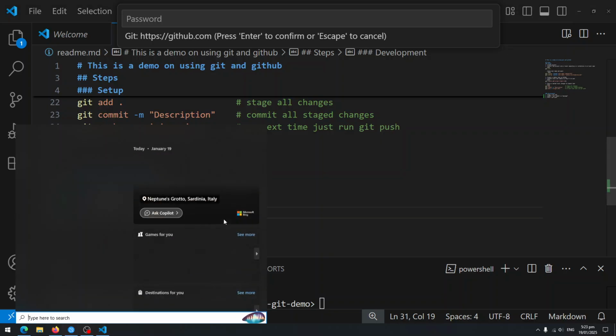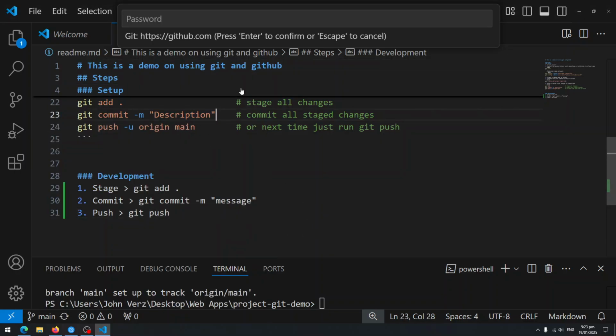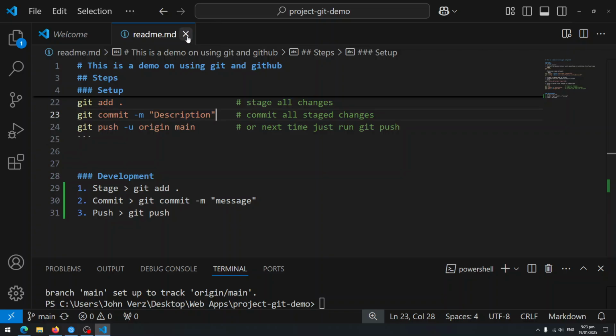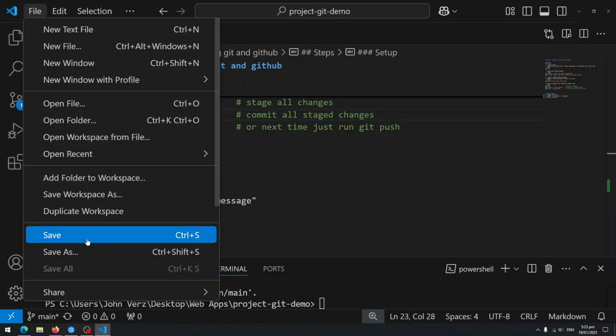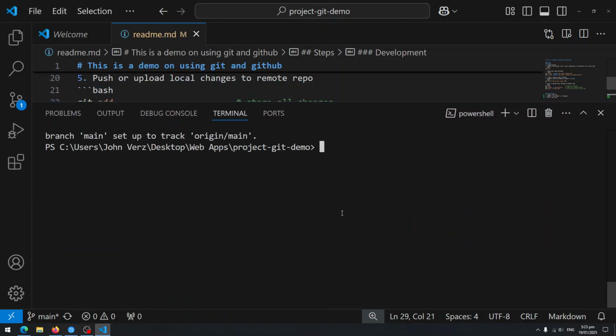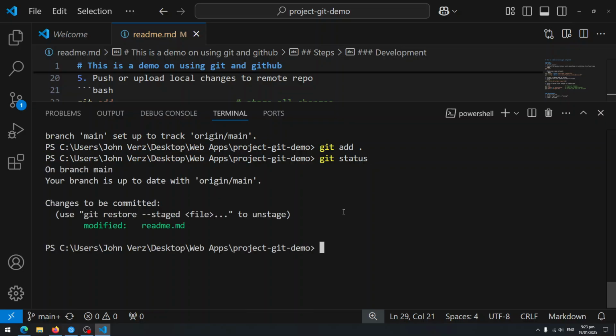Now let me try that. I have changes. Make sure that these are saved. This is not saved yet. Control S to save, or you can go to File and then Save. Now let me add again: git add, then git status to see what's happening. Changes to be committed is an indicator that I have staged files, but they are not yet committed.